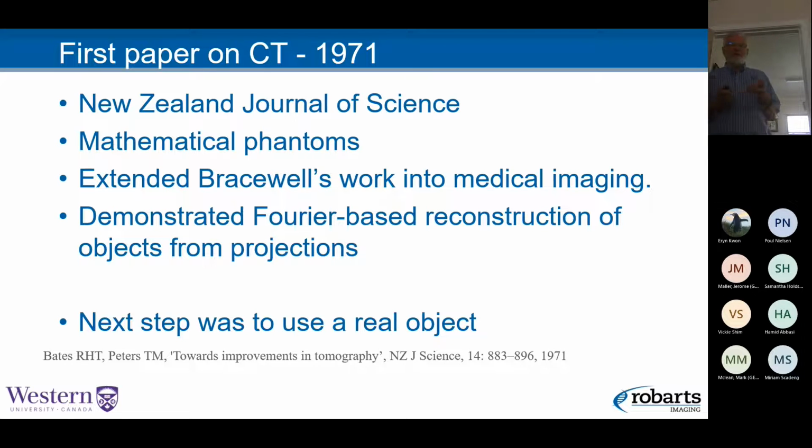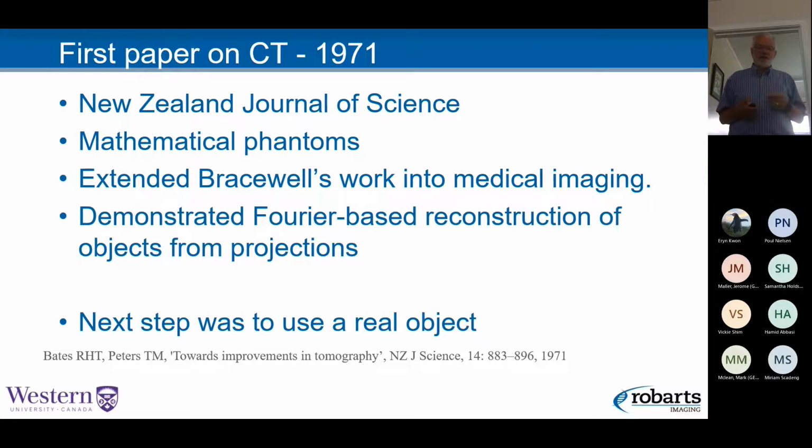So we used this approach, and we wrote our first paper on it in 1971 in the New Zealand Journal of Science. It's a very prestigious journal. We were using mathematical phantoms at the time, and we were expanding Bracewell's work in medical imaging to demonstrate the Fourier-based method for reconstructing objects from projections.